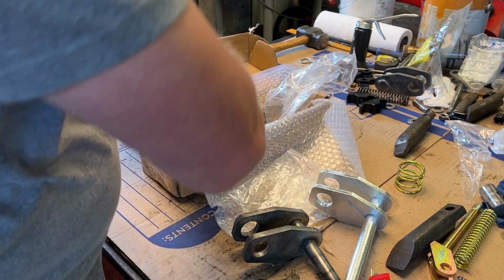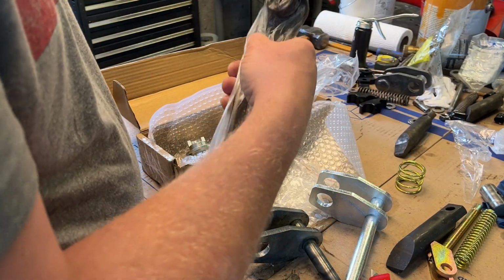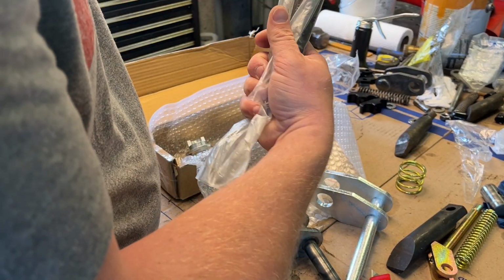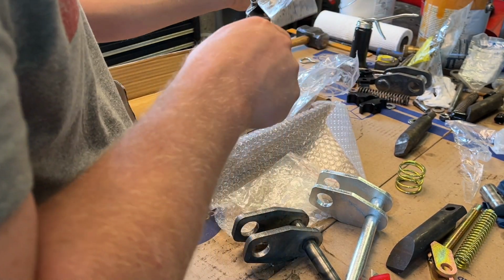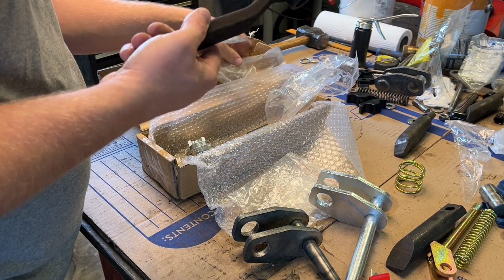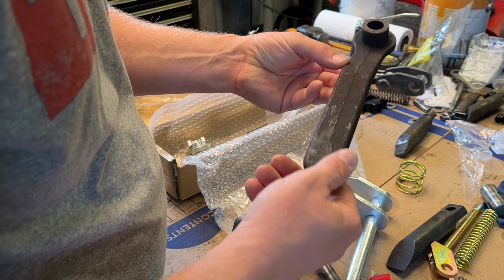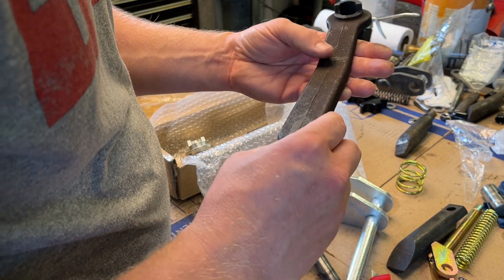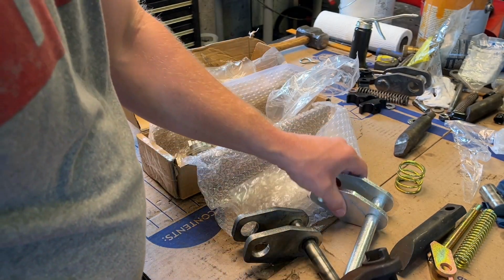That's where the... check out the handle. Ugh. That's not so nice. Not painted. Rusted too, actually. I'm gonna go grab one of the originals.